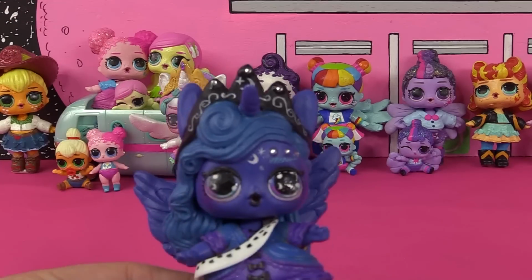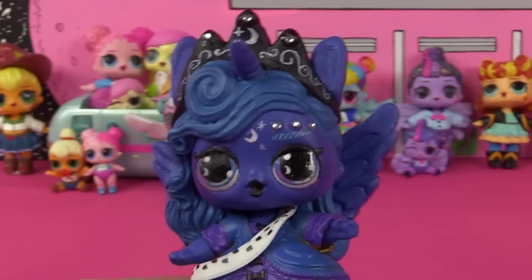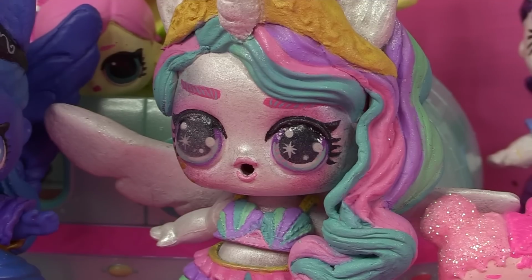And she's finally finished. We've got our LOL Princess Luna. Just be careful I don't turn into Nightmare Moon. I'm just kidding, I won't turn into Nightmare Moon. Or will I?